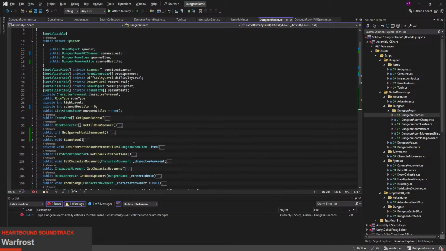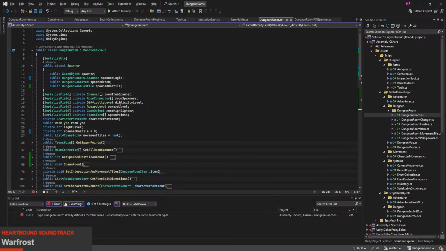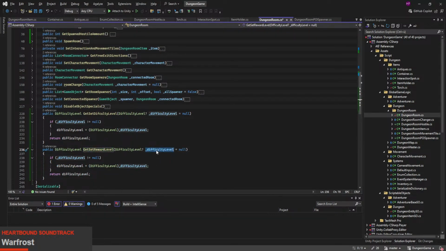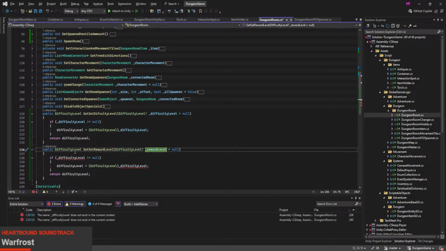And now we're going to do the same with the reward level. We are going to return reward level over here. That one is going to be cast into that.